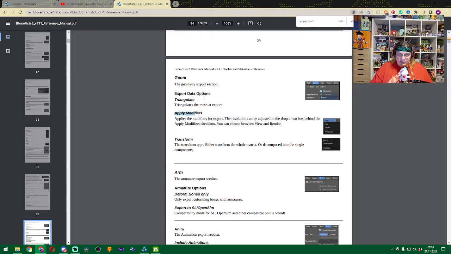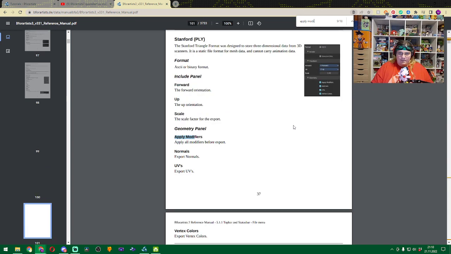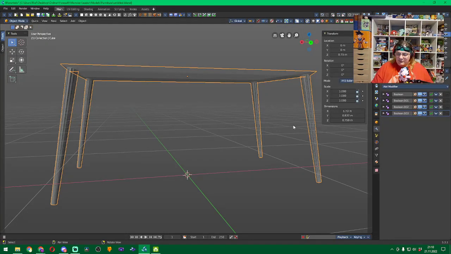Export data objects. Okay. So, where do we find those?